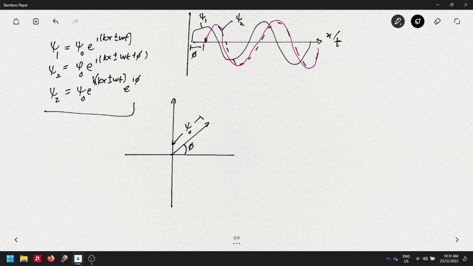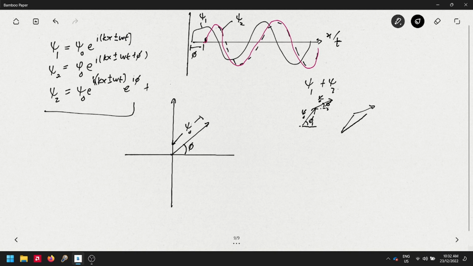So when you use the math, rather than having to find the summation, let's say you have many waves together. Of course you can have more than one phasor. For example, phi 1 is in this direction, so the amplitude is phi 0, and this is the phase of phi 1. And then I have another one for phi number 2, so maybe you can also put it here. This is the phase difference for wave number 2, and the size is phi 0, or maybe other amplitudes. So it is just like a vector diagram. The resultant wave will be this. The resultant amplitude is this, and the resultant phase difference is given by this. Of course, if I draw my first wave on my phasor diagram, it will be this.